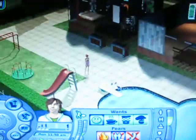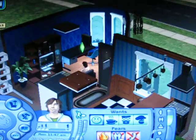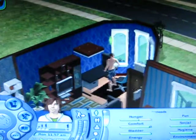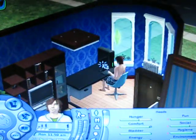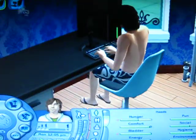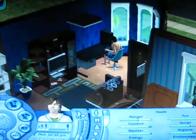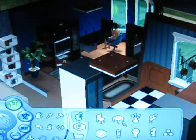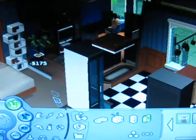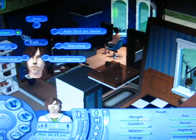Alright. I'm just gonna speed it up, see what happens next. Alright. Speeding it up. Needs. Hunger is pretty low. I think he should. I actually want to show you some. Turn off. Wait. Okay. Oh, let's get a phone also. That'd be pretty useful. Phone right there. There we go. We're gonna go to my Anderson Cove Mall. Okay. Transportation.